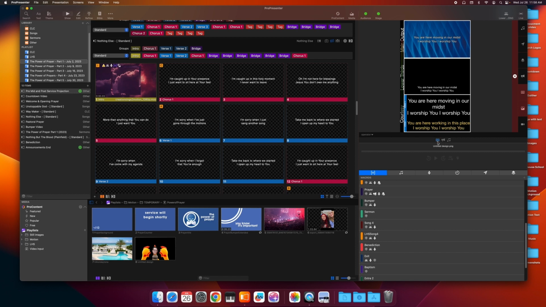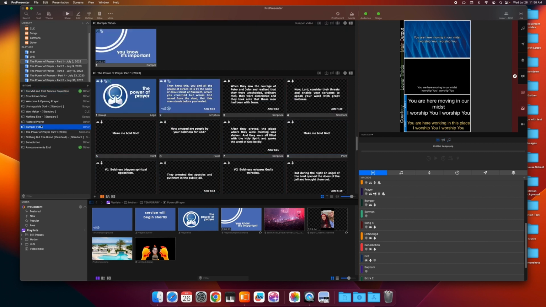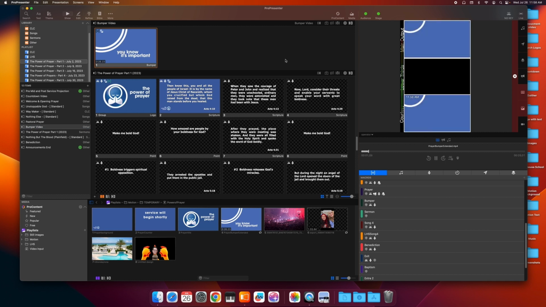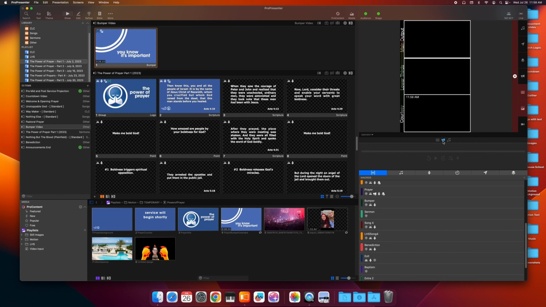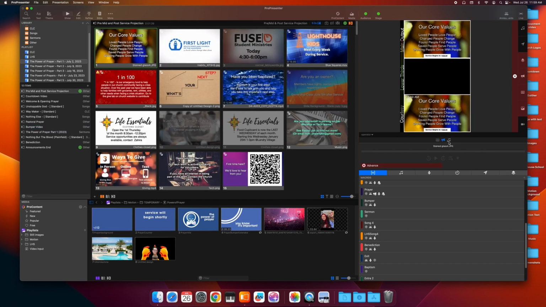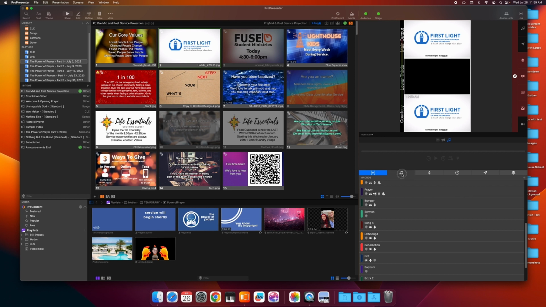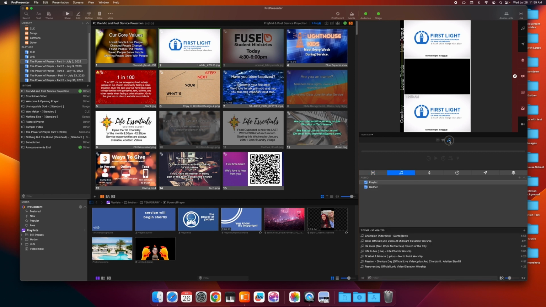Below it are the different ways to get to various controls. So if you're playing, let's say, a video or a slide that has like a motion loop for a background, you can go to the presentation and you can play and pause the video with that. If you need to scrub it, go from one end to the other quickly, you can do that with this control. This one here is for the announcement. Next one over is music. So if you are playing one of the music playlists from in here and you need to stop it, you can do that and control it with these here.